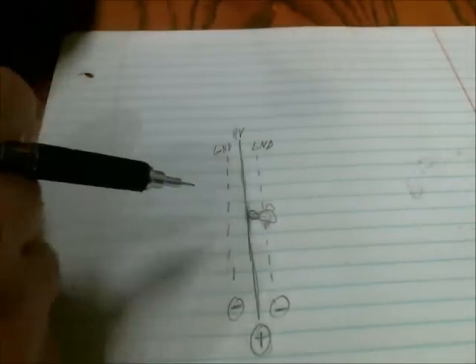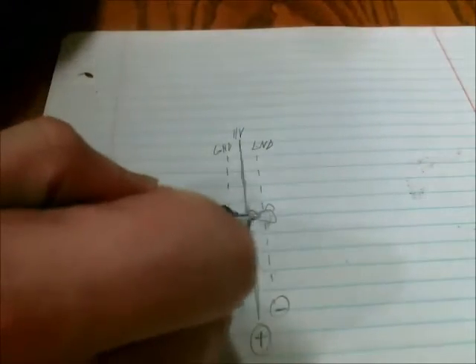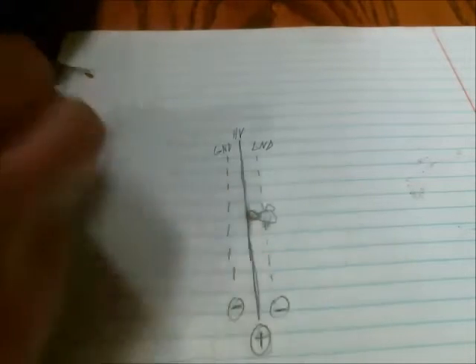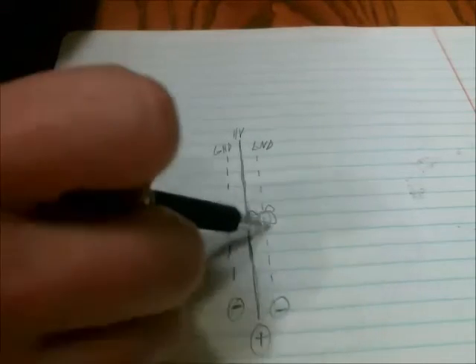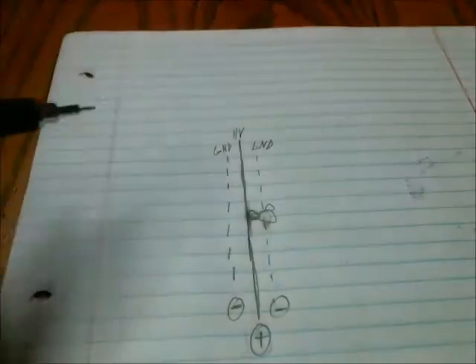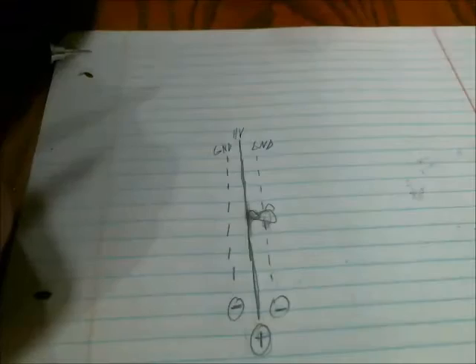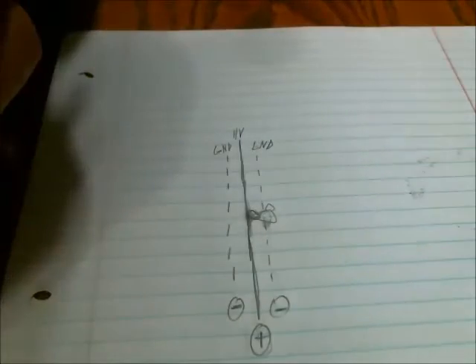Here's an illustration to explain what I mean with the planes. If you hit the bug with a racket, part of the bug will be hitting the inside plane and part of it will be resting on the outside plane. So electrons will flow from the negative plane through the bug to the positive, and that flow of electrons is what kills the insect. The reason why it's on both sides is just so you can use the racket in either direction.